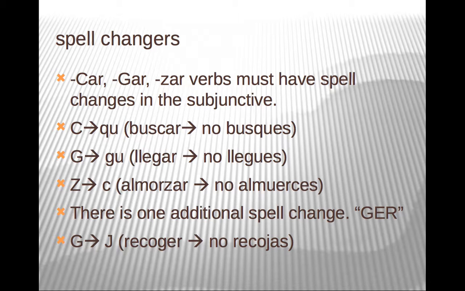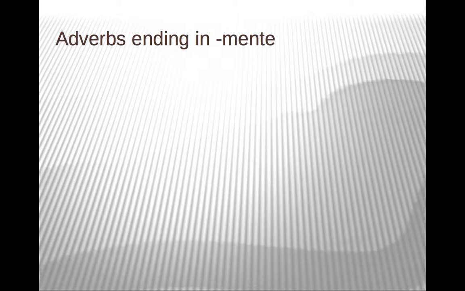Anybody struggling? Doing okay? It's just a lot to remember because it's starting to get more complex, all the different rules to remember. Keep going. Oh, and that's the last slide. We're going to do some dry erase words to practice this. Adverbs ending in -mente is going to be the last thing that we're going to learn, but we are going to spend some more time with affirmative and negative commands to practice.